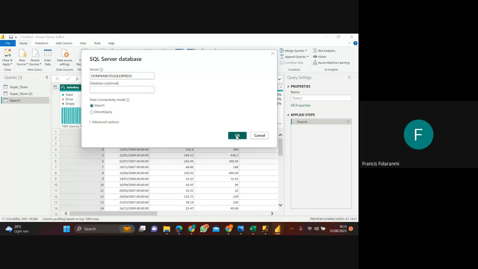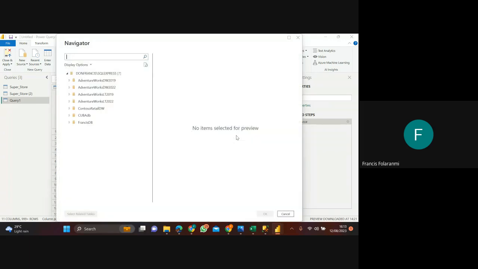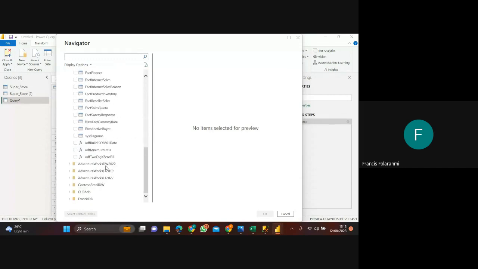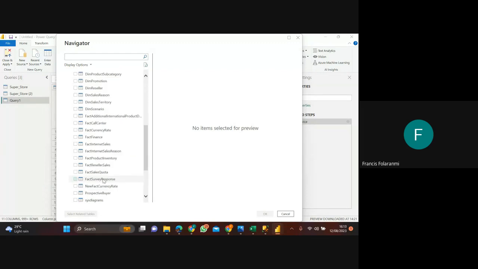If I click on OK now, it's just going to navigate through the entire database that I have on my server. You see, these are all the databases that I have. So I can navigate manually and start looking for it. Trust me, you don't want to do this in real life, because you have over 200 tables that are going to look similar in name, in everything. So it is better that you sort it upstream and go to your SQL and do it. I can select any table of choice. This interface is similar to the interface of SQL if you are loading through SQL. So I can select any data set that I want.